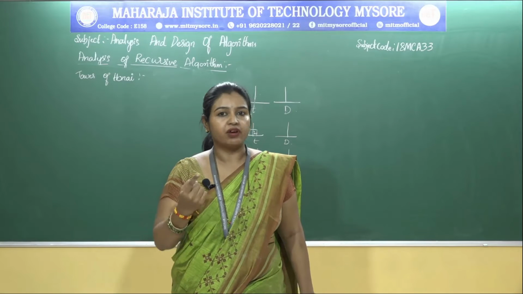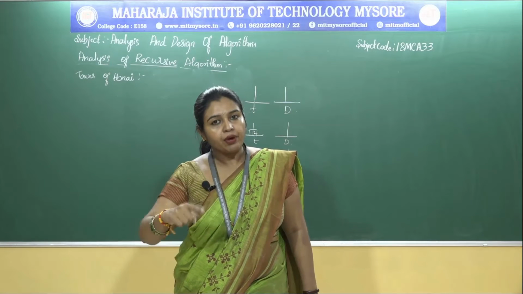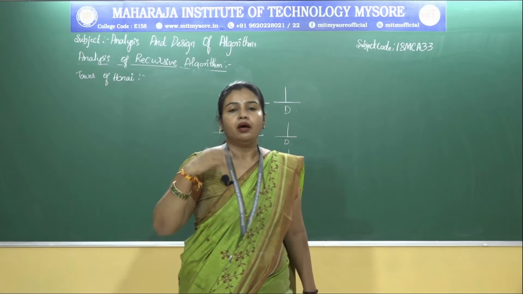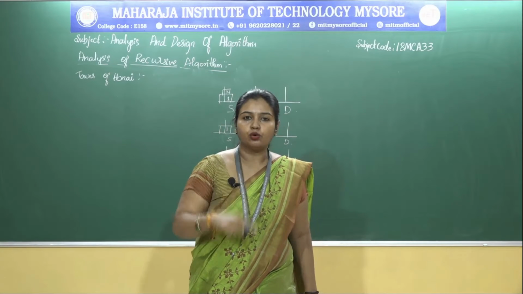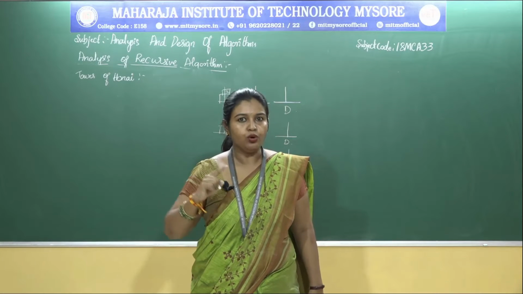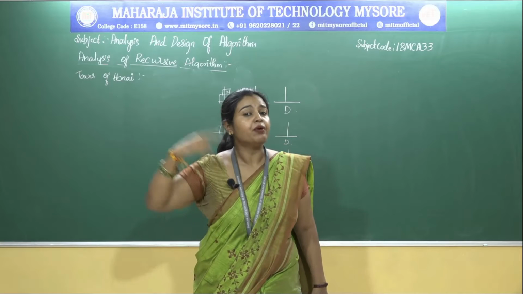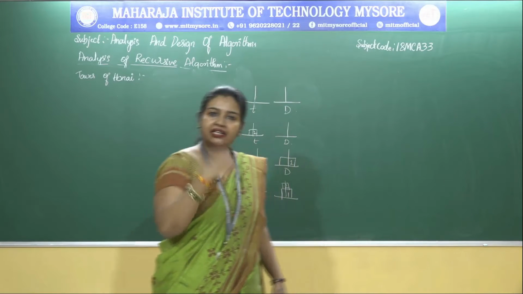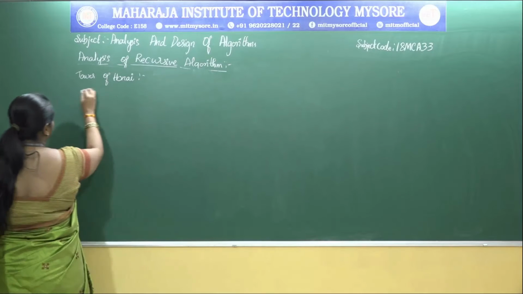Okay. Once you call the function, after that temporary to destination we need to move. The remaining disks have to be moved from source to temporary, then the move statement, and then temporary to destination. This is how we need to write. Okay. Let us write the algorithm first. So algorithm.